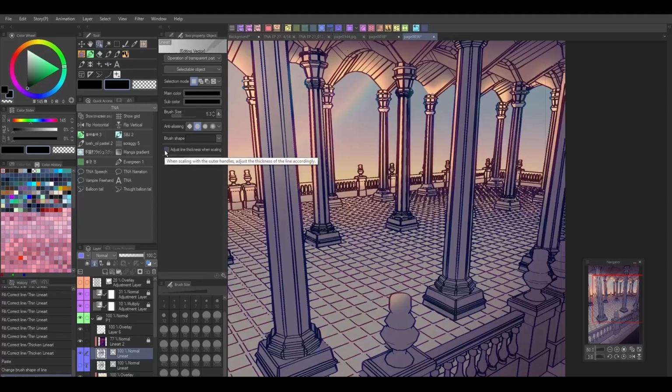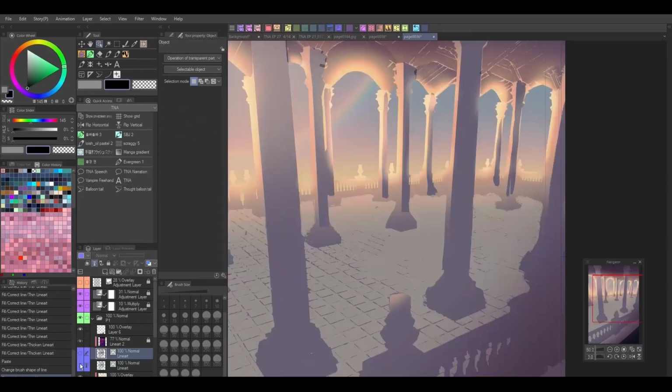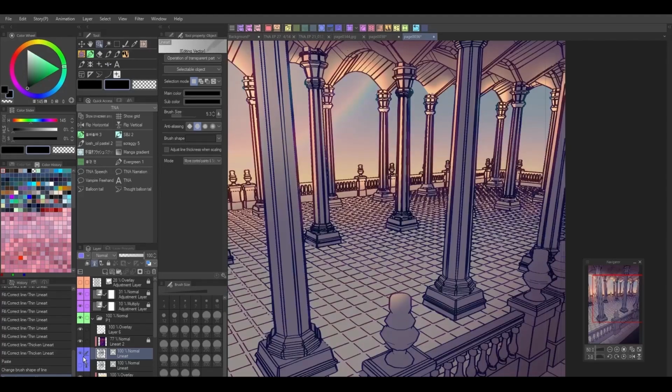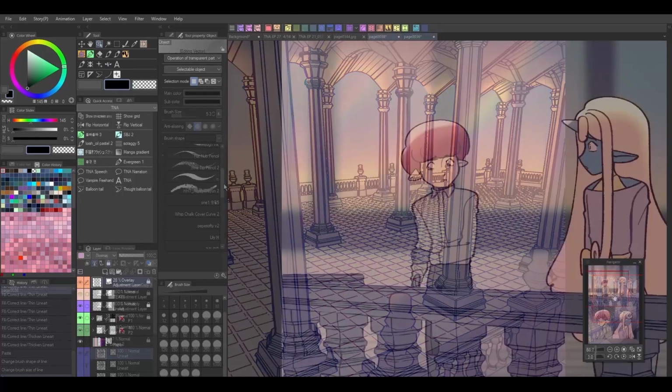My recommendation for doing the style test is to make multiple copies of your vector line art layer, then change each one to a different brush style to see what suits the story best. It's important to factor in what brushes you're most comfortable using, and which ones are the easiest to color in and adjust when working on a big project, so I tend to opt for ones I already know I like to use.